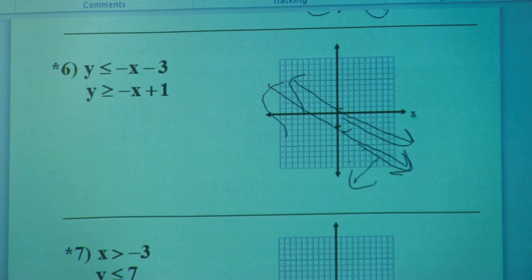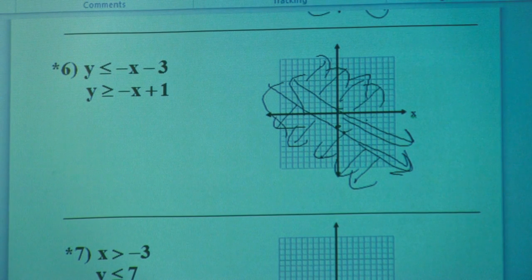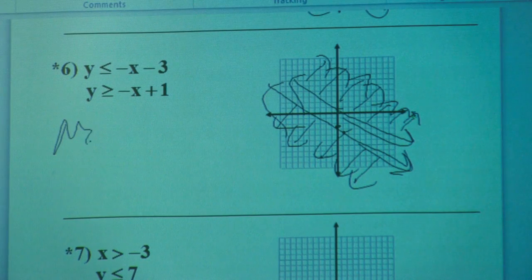So I'm going to write a bunch of arrows like this, right? And then the other one's above or below? Above. Make the arrows again. So Sierra said there's no, did the shading ever overlap? No. It never overlapped. Anyone have an idea what we might write then? Good job. No solution. This one would be considered no solution.